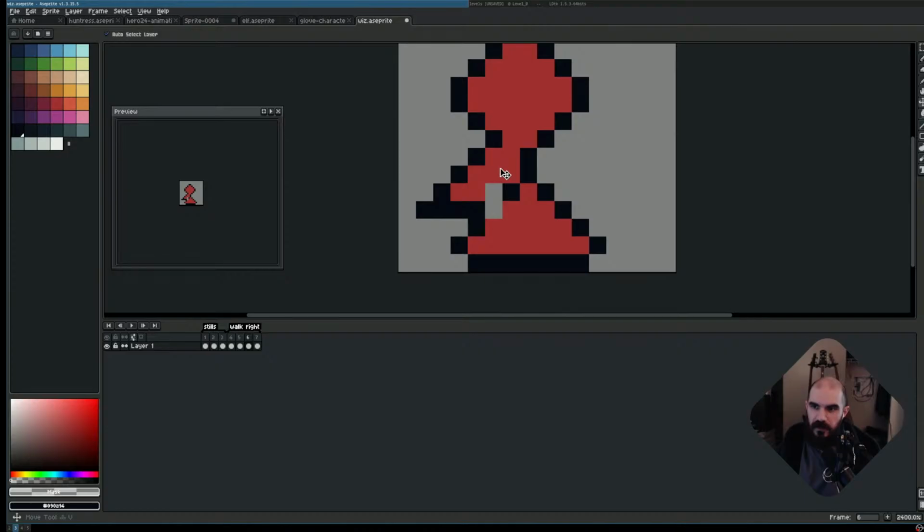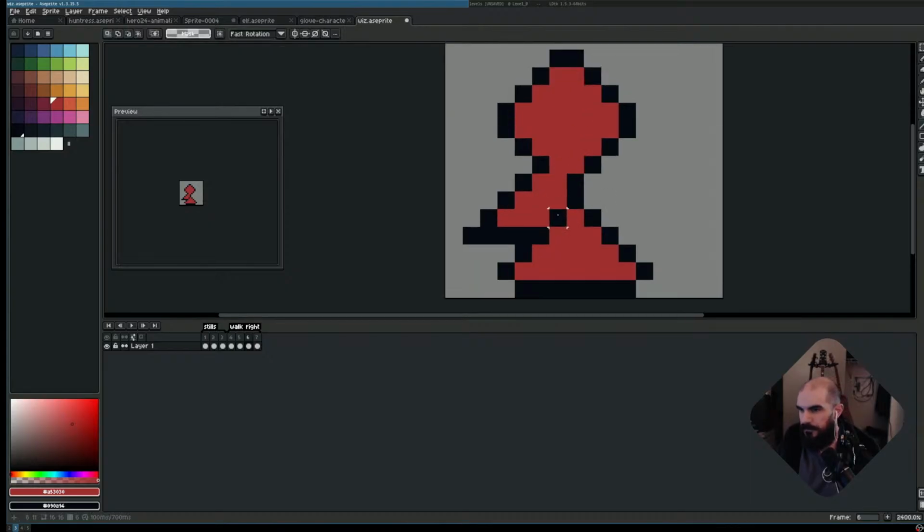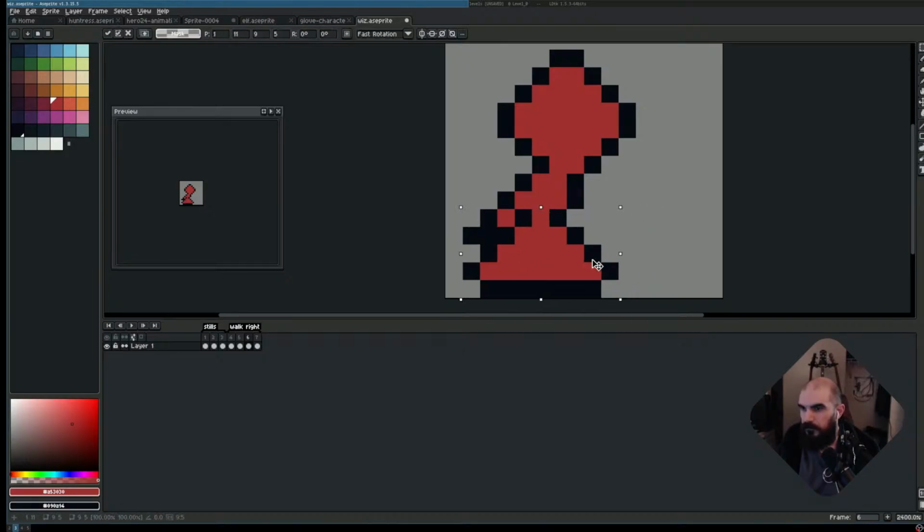His arms could maybe move. We could make his arms move. Or maybe I went the wrong way. Maybe it should go the opposite direction. But his arms are still gonna be on top, right?